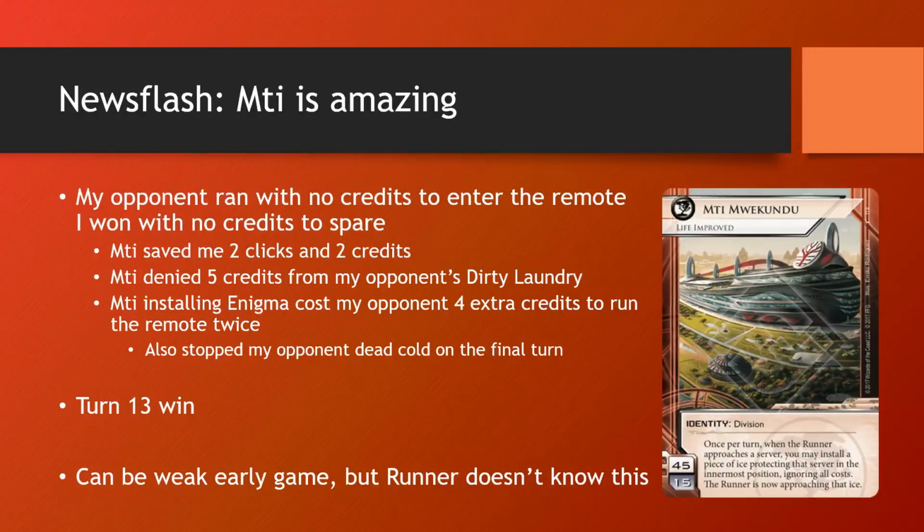Because I'm not really using a lot of tempo ice like Cortex Lock, Komainu, which really slow down the runner a lot by sniping cards from the hand. Since I'm not using that, I'm using mostly end the run ice. I wasn't expecting my ice to serve as denial for my opponent, but it did.